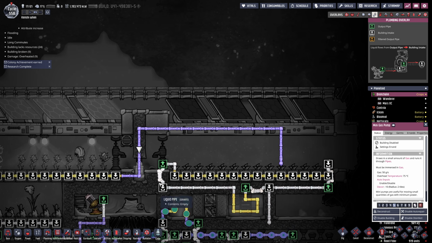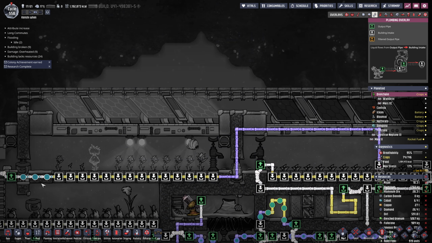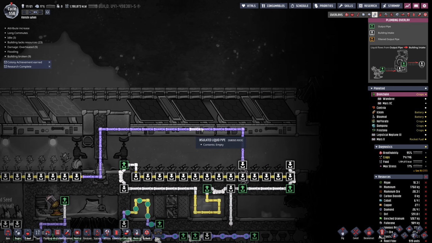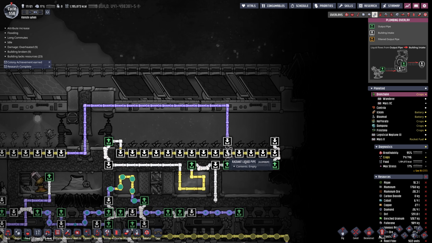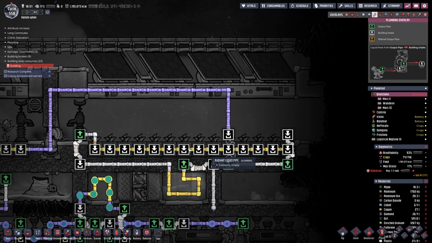Now, the way the water works is this. We have the water that's going up to the bristle blossoms. That's usually actually below 30 degrees. So we'll have that come over here, go across the top. We don't want to interfere with the crops. Down here and get injected into this loop, where it'll come across here and just keep rotating around and around.